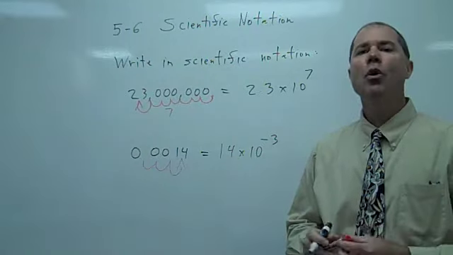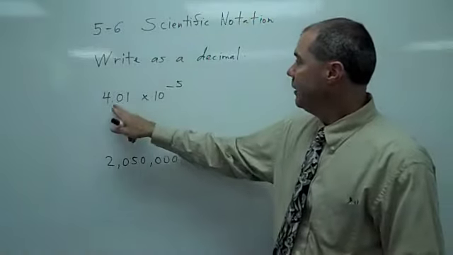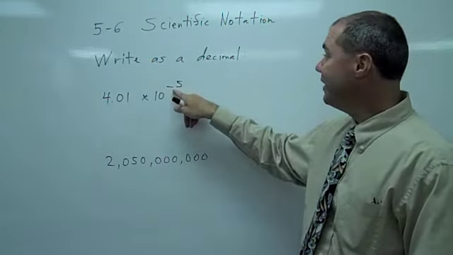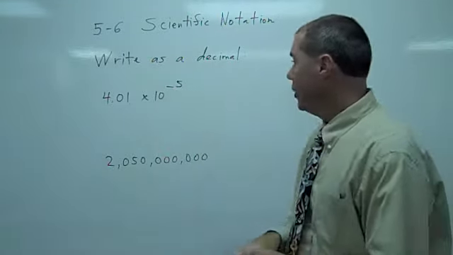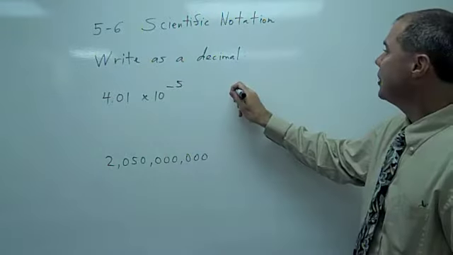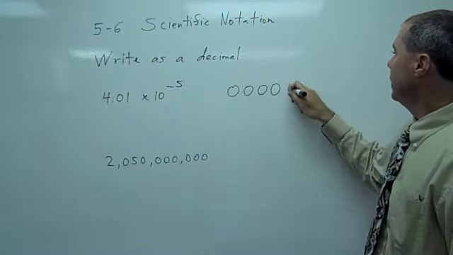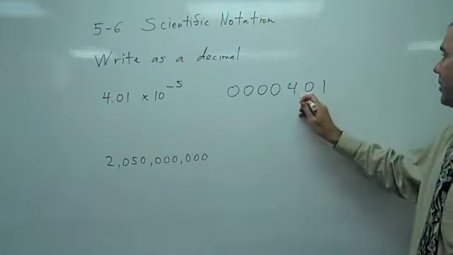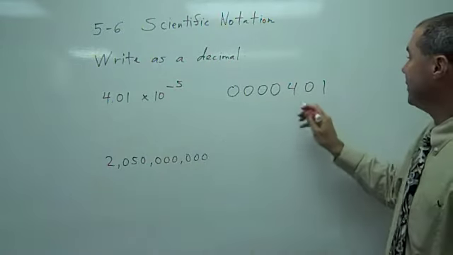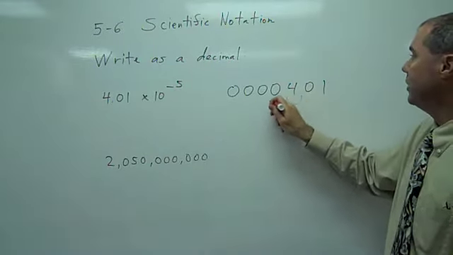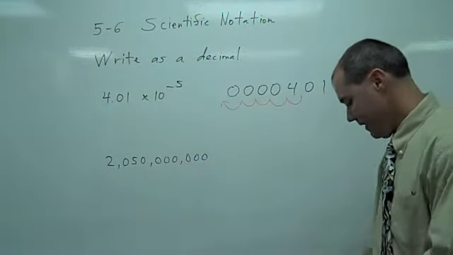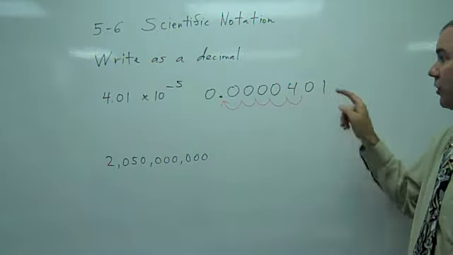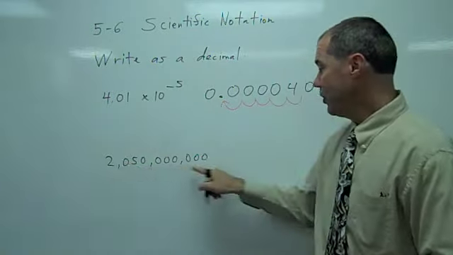Now let's do some conversions going the other way. Let's take 4.01 times 10 to the -5th and write it as a decimal. This is a negative exponent, which means it's a small number. So, and this is how I do it, I'm just going to put a bunch of zeros in the front. The decimal was right there between the 4 and the 0. We have to go back 5 places because we wanted a small decimal. 1, 2, 3, 4, 5. That's where I want my decimal. So our answer is 0.0000401.